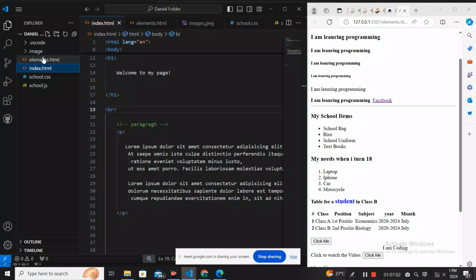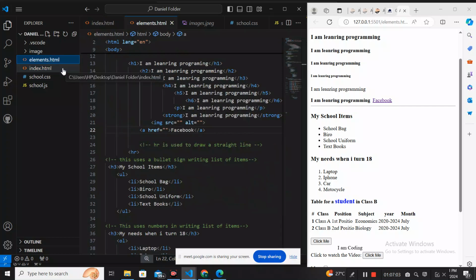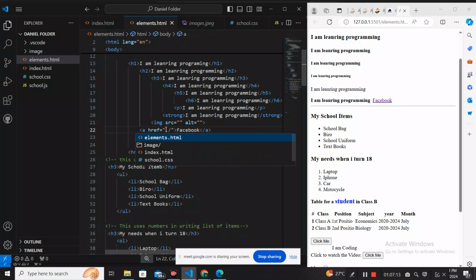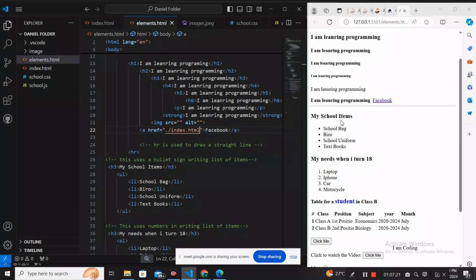So what did I tell you about the attribute for calling external files? Dot slash. Yes, you come here and say dot slash, then search for index.html. Look at it. You click. So when you go to Facebook and click on Facebook, it will take us to this index.html.